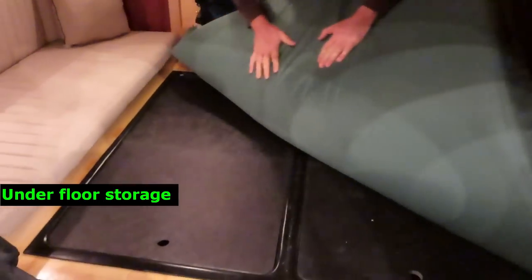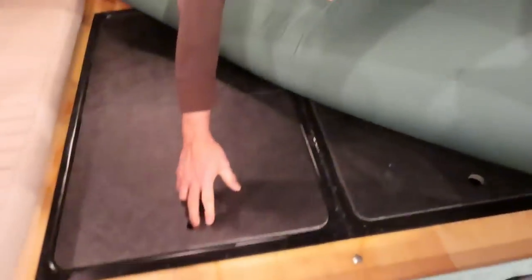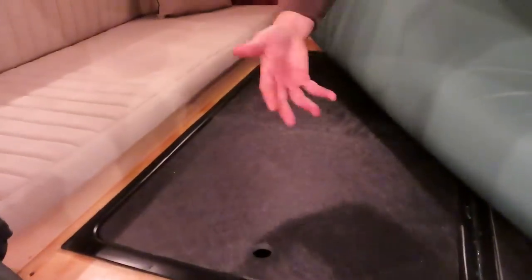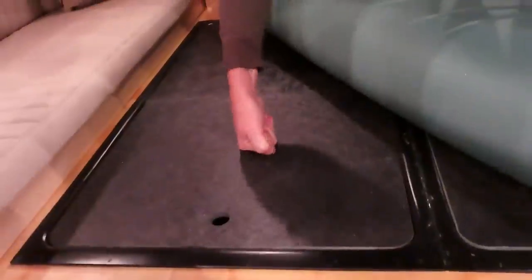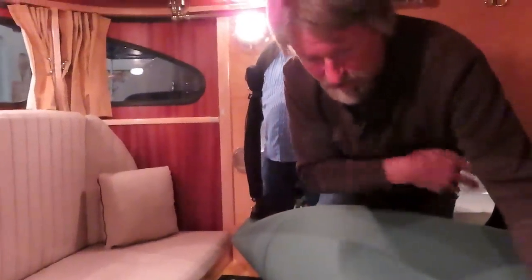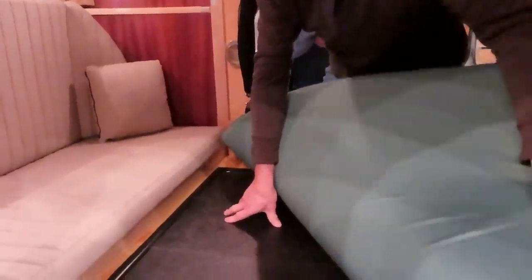On the 560 we have four large storage compartments with lids. These are resin, molded plastic, so if you were to hit something like going over a rocket, it just flexes up and down. So you're not going to break it. And then they use a super lightweight composite lid, very rigid for strength. And on this side, there's space for a spare tire. So there's a spare tire in it right underneath me here. Okay, good. And how about the 550?